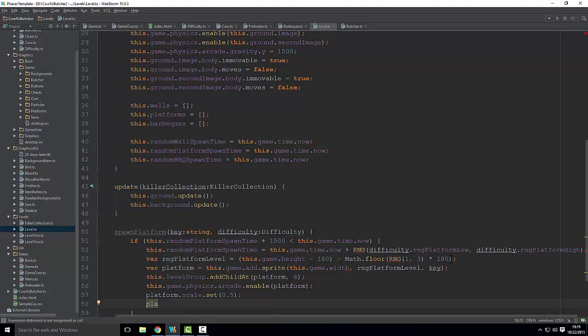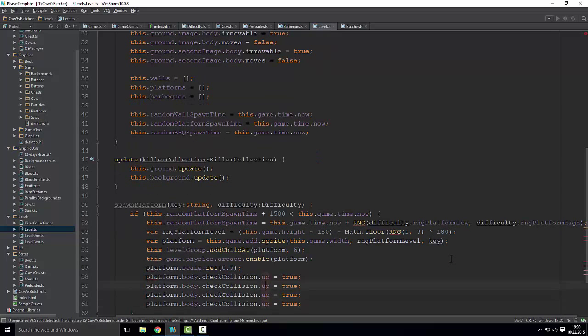So platform.body.checkCollision.up equals true, and then I want to copy this a couple of times, and this is going to be down, false, left, false, and right, false.